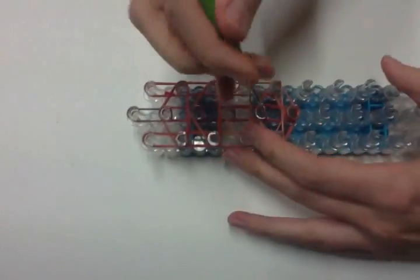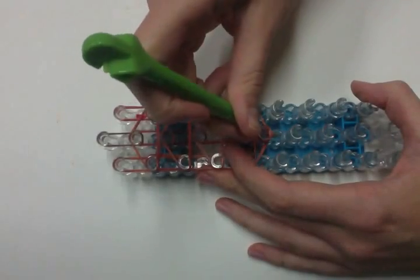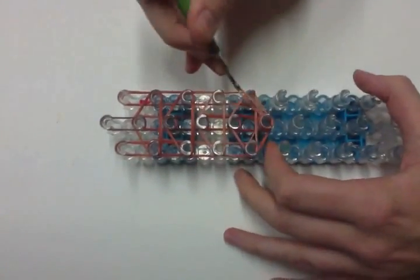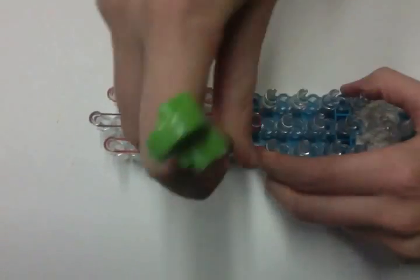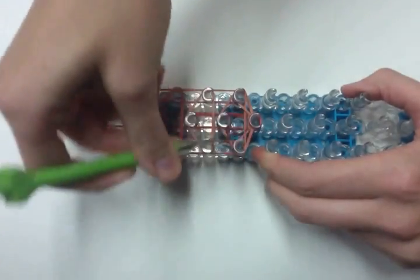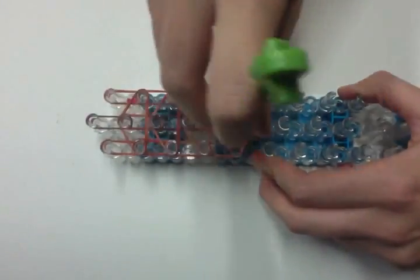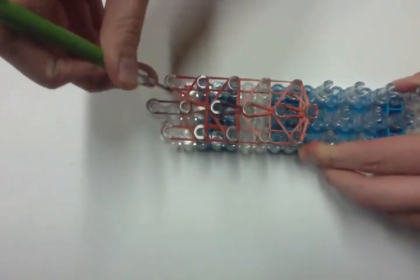All right, we're going to begin to loop this. So I'm going to go underneath my capping band, all five loops. You're going to grab the top set of double looped bands, loop those over, grab the second set, loop those over. Always want to go top to bottom. And then grab the bottom set. This we can loop up to here.